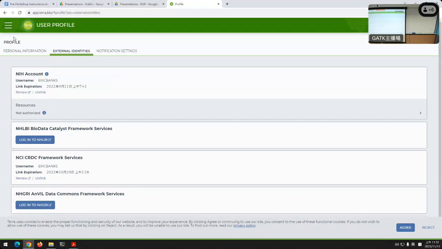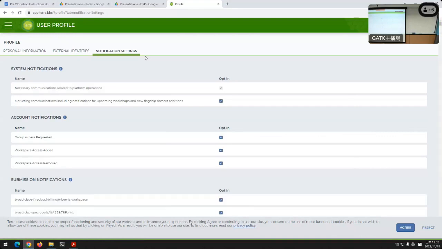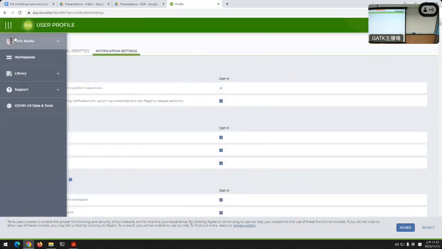Terra is very useful for that. That's one of its great superpowers: as Emma said, Terra makes use of the cloud by not forcing you to copy all of your data constantly. All you have to do is point at that data. And if it's controlled access data, Terra has ways of granting itself that access. This is one of the places where you would do that. You can also go here to change your different notification settings. These notification settings will send emails to you to let you know that your workflows have completed or have failed or something like that. There's a lot of different notifications on them.